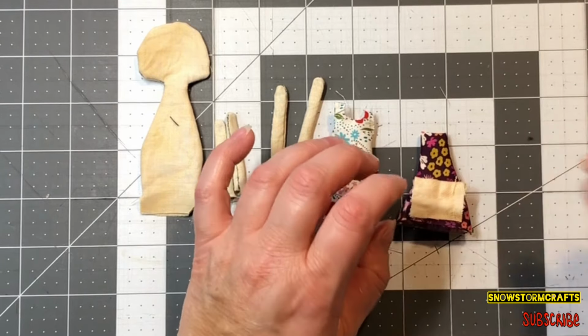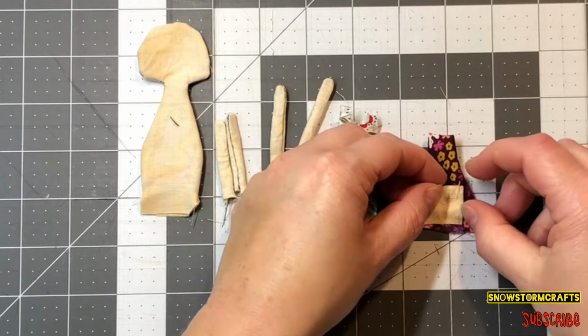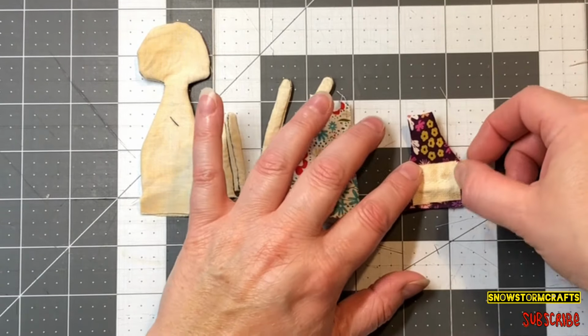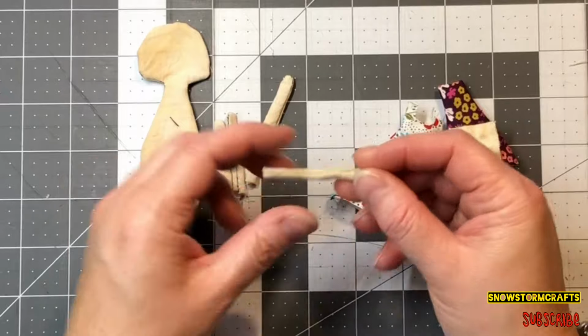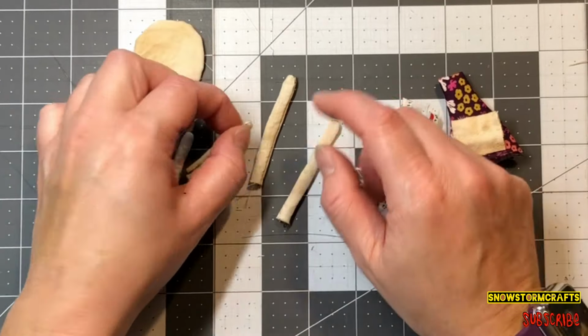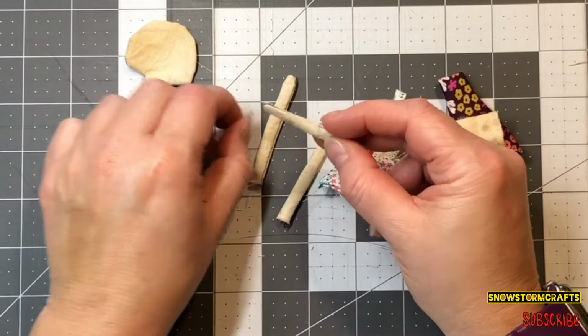sew the little pocket. And if you don't like the size of it, you can just work with it here. I'm going to sew the little pocket and just do a little stitch all the way around it and leave it open at the top. Finish the apron off, and for the legs, I'm just going to do a straight stitch about halfway through for the knees, and same for the elbows right there. So I'll be right back.